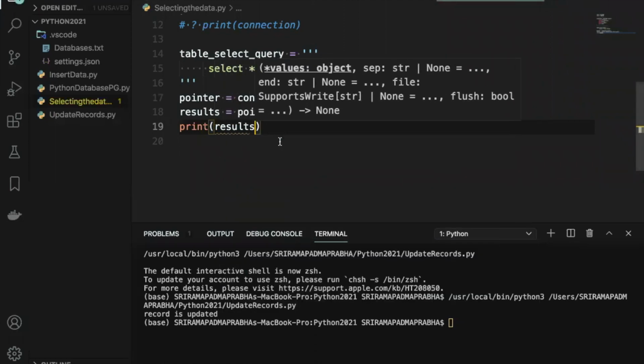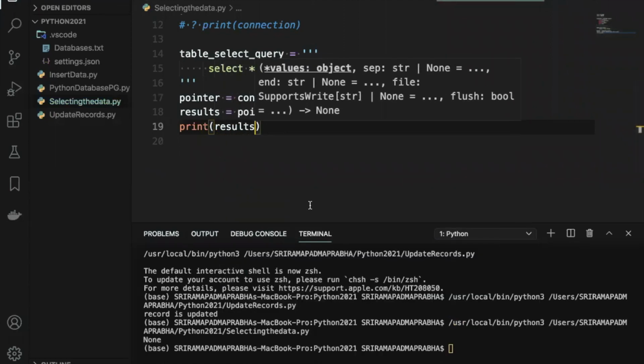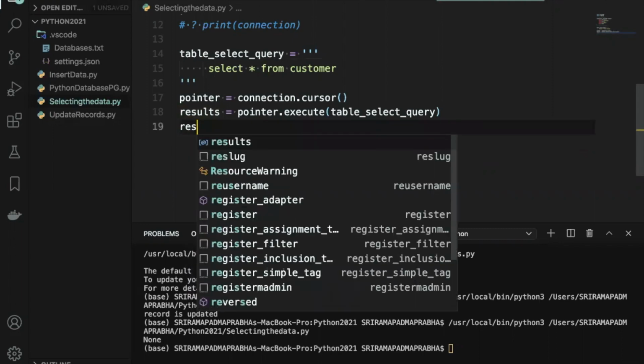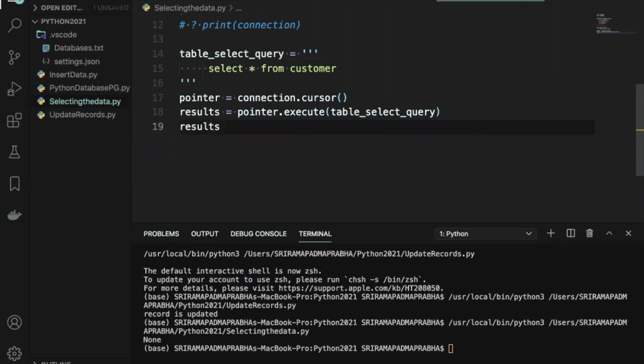I'm printing the results here, executing this code, and None is printing. Then how? I'm executing this query and got None results, but there is a lot of data there. So how do we work on it? Here in this case, we have to deal with it in a different manner. Let me tell you, you'll understand now. This result set is nothing but results dot, we can use the function, okay? But this results variable is not holding anything. So we should not use the results.